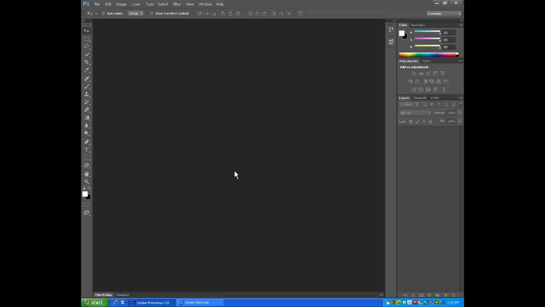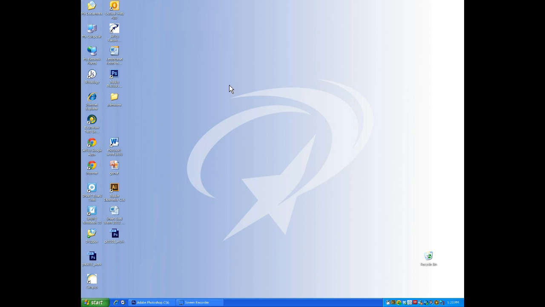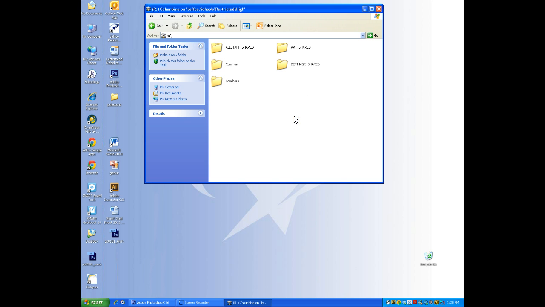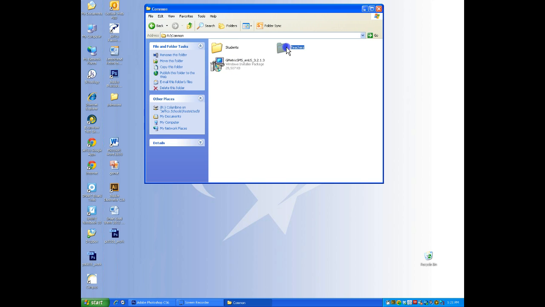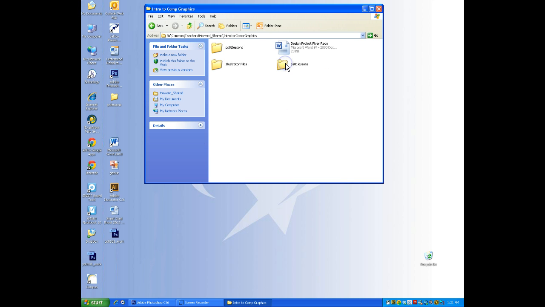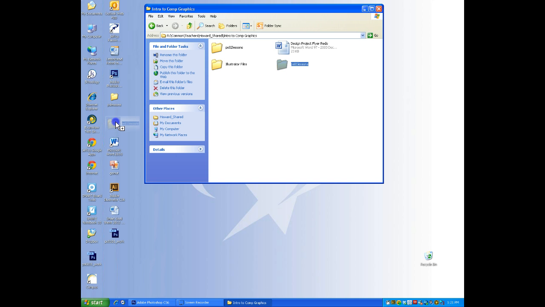Alright everybody, this is chapter 1 out of the Photoshop book, but it's the second lesson that we're doing in this class. So first thing I want you to do actually is, you should have Photoshop open, but open it if it's not. And I want you to browse to the shared drive like you usually do. And I want you to drag that PS01 lesson folder onto your desktop. It's going to save you some time as we go along.